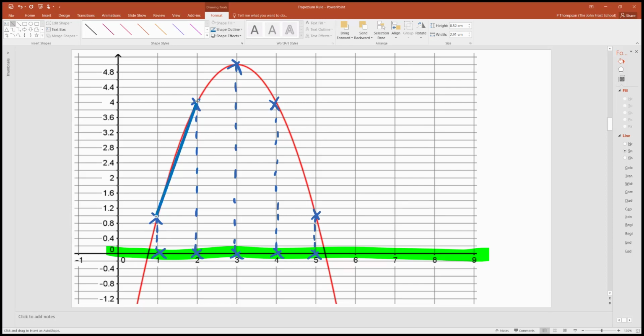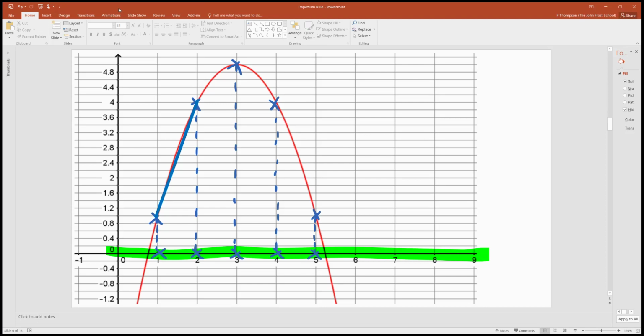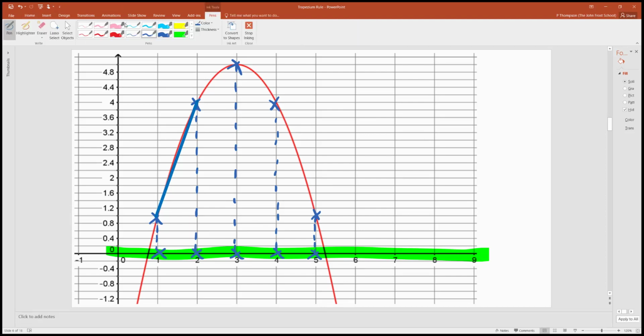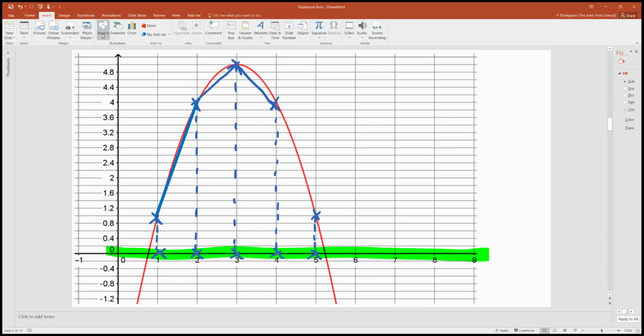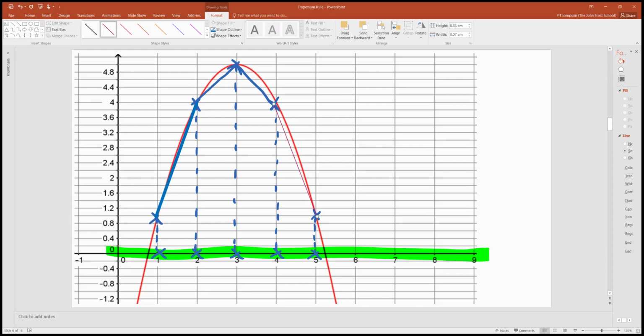Then repeat the process. Join this one here to that one there. I'll just do it freehand. You see what I'm trying to do now. So you join this one to this one with a straight line as best you can. Let me try again. Here we go. This one to this one, and this one's going to be a nightmare. I'll have to try and do a line here for this one. Shapes, line. Hopefully this will work. Yeah, it does. See, join those up.